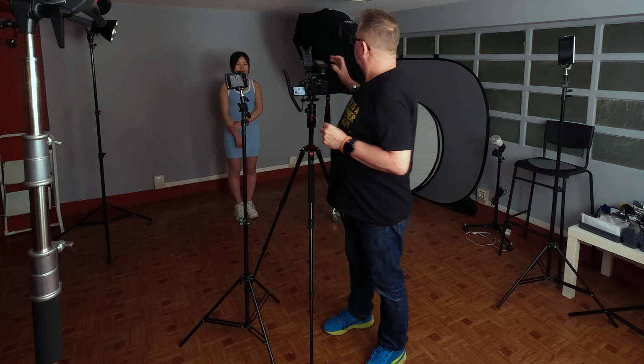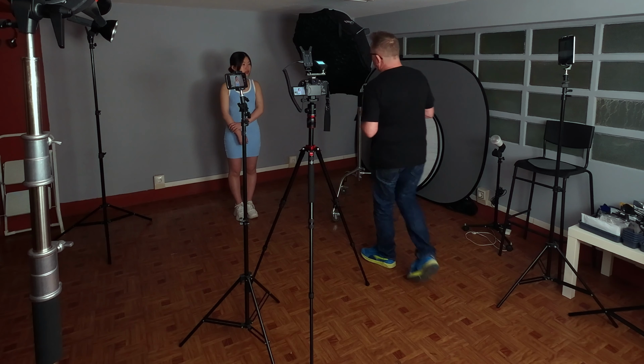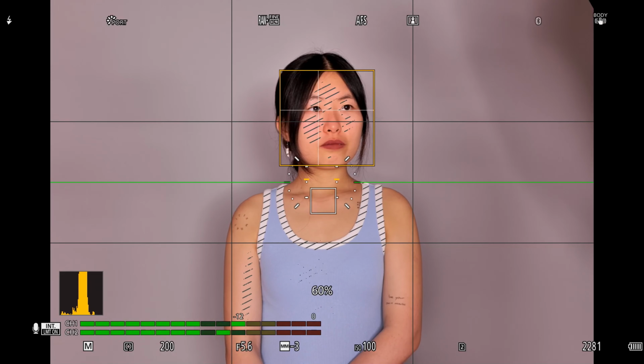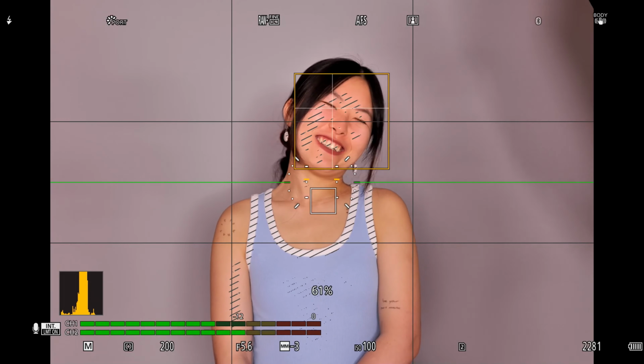So the first thing I need to do is to turn off our rim light, our fill light, our hair light over there. And I want to explain in a moment what this grid is actually doing. You can see that there's a gray background in the studio. Now, I really don't want a gray background at the moment. We don't want gray, do we? No. We want to make it as dark as possible.